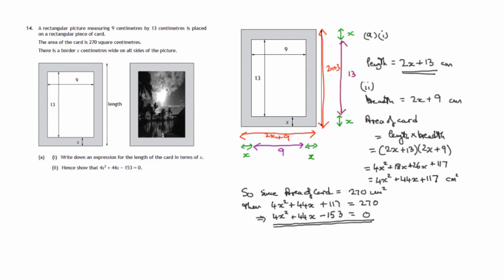So let's move on to the last part of this question. And it says, calculate x, the width of the border, and give your answer correct to one decimal place. So, using the previously found quadratic equation, we would have to solve this and find x. Now, the one decimal place accuracy implies that we need to use the quadratic formula for this solution.